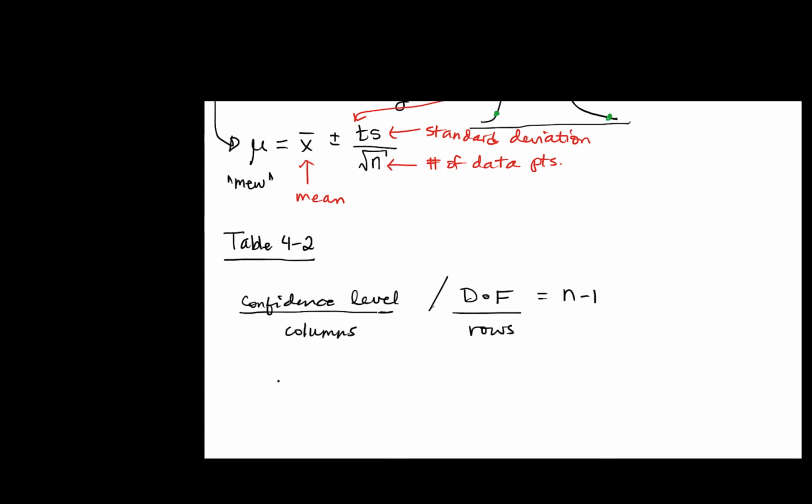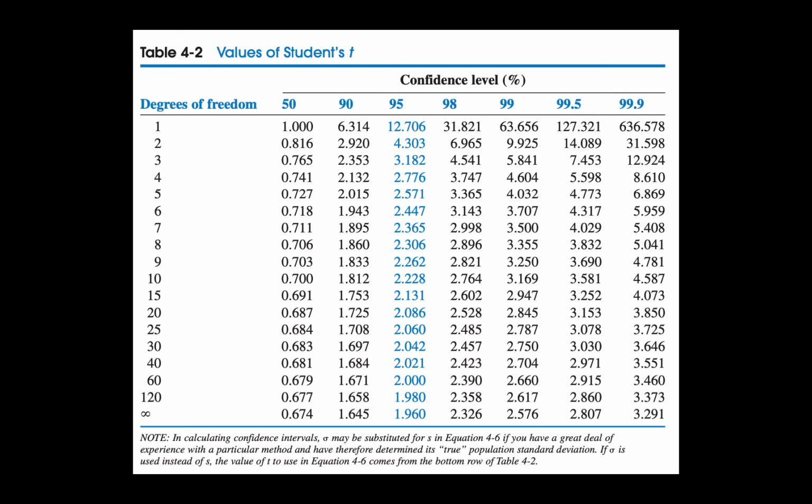So when we think about the confidence level, this is sort of a strange name, but if we look at this, we have a percent confidence level, and what we're seeing is that we are choosing a confidence level, and whatever that confidence level is, that's our percent confidence that the measurements that we're talking about are statistically equivalent. So we'll look at some examples to try and illustrate that. One of the other things that I want you to notice about table 4.2 is that the percent confidence t-values increase as we go to higher confidence.